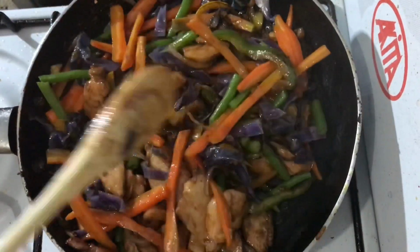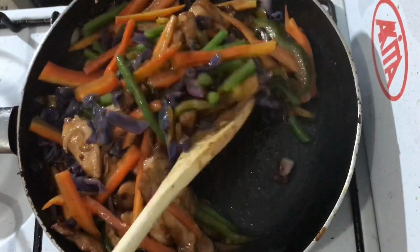I'm going to be serving this with some white rice.